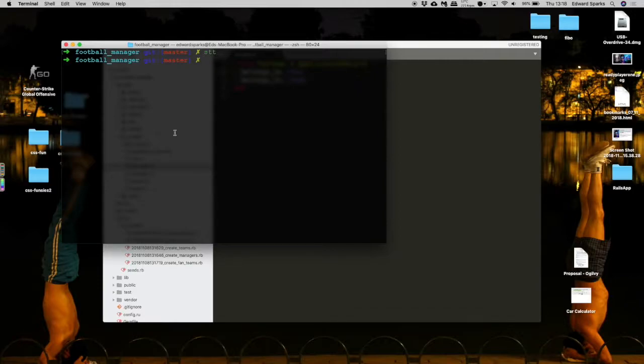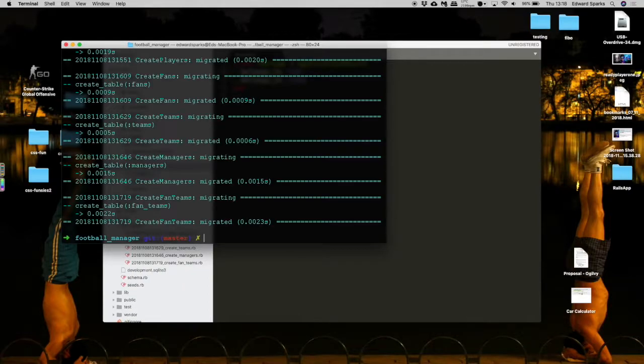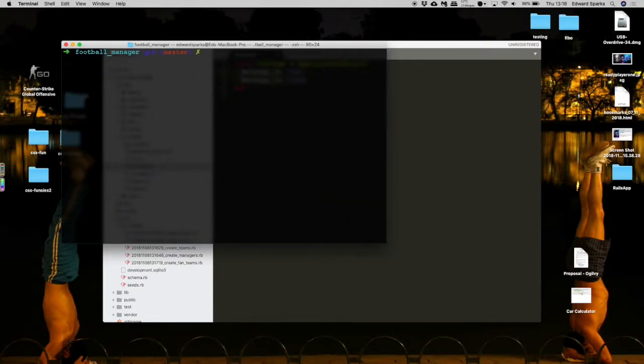So what's the next stage? Seed, migrate. Cool. Rails DB migrate. Quick question: how did you manage to have the relationships in there already? Yeah, as soon as you put in, rather than putting in team ID integer, which is the old way of doing it, if you just put team references, it will create the relationship for you. It won't do the has many, that bit you have to do yourselves, but it will create the belongs to. Okay?